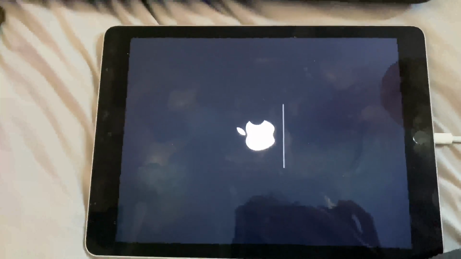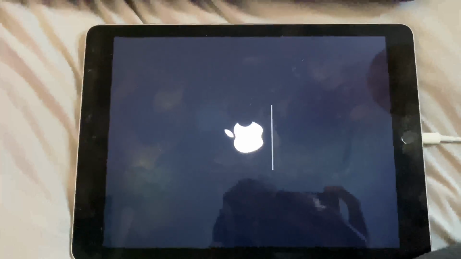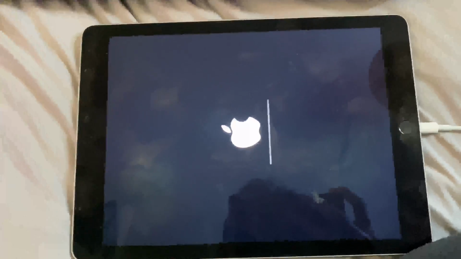If you get any 3000XX error, then we just skip the video because the firmware isn't signed. And remember, Apple does server checks when you are downgrading your firmware to check if the firmware is signed. And if the firmware isn't signed, Apple will block you from downgrading. So just keep that in mind, very important. And so what I'm going to do is I'm going to cut to once this iPad is back on iOS 14. So I'll be back.